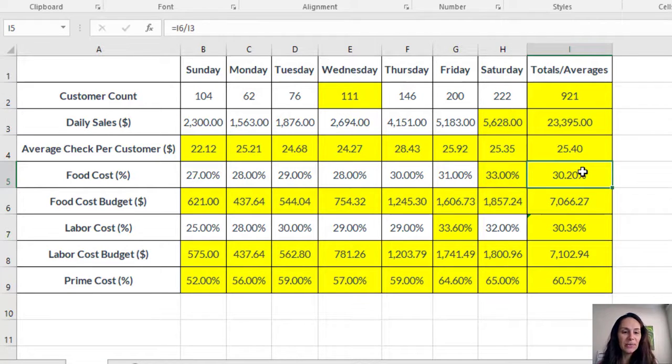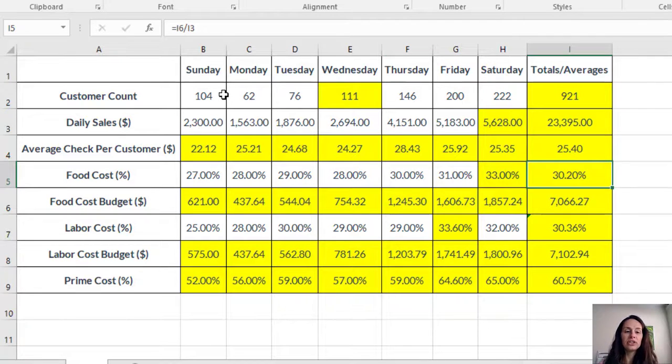And that's how you would get that 33%. And then once you have all your daily numbers, again, you're not finding an average of those. You're going to be going down using those numbers to get your budget number. Once you get your budget numbers, you're going to have your total food cost budget for the week. You're going to divide that from your total sales, and that's going to get you your percentage for the week. So again, a lot of people just continued on through and averaged out the total of each percentage point. Again, a lot of people did this where they just said, okay, 27 plus 28 plus 29 plus this divided by 7 would be my weekly, but that's not correct, okay?